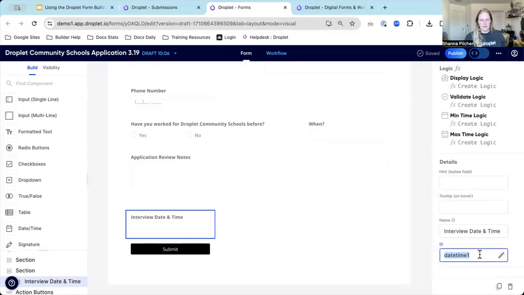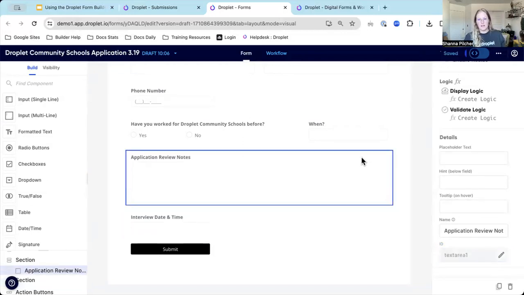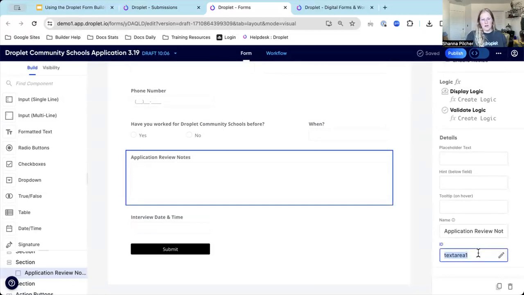Again, I'm going to change that ID here. Interview date. Saving. I didn't change the ID here, so I'm going to remember to do that. HR review notes.